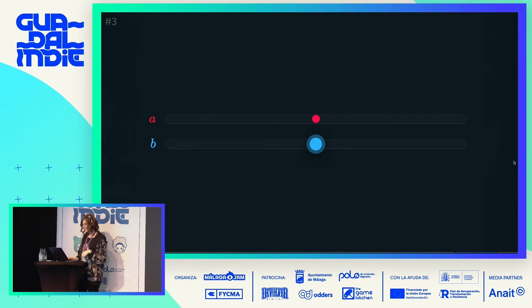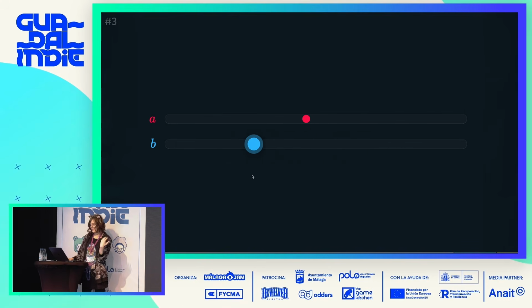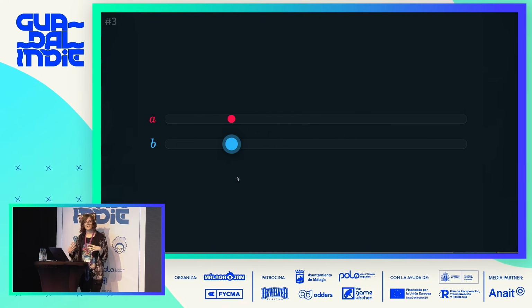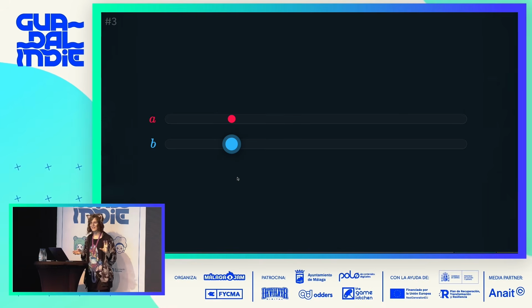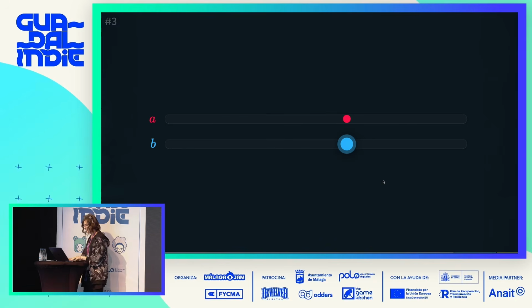And so when you use it in practice, this is what it might look like. So we have two sliders here. B is our target value, and then A is going to be the value that's animating over time. So you can see that it's kind of smoothly following this dot, right? It's kind of nice that we can just move it around, and it just follows responsively to it. It's not like a rigid easing function or anything. We can just dynamically move this around, which is pretty cool. So it's really, really useful.